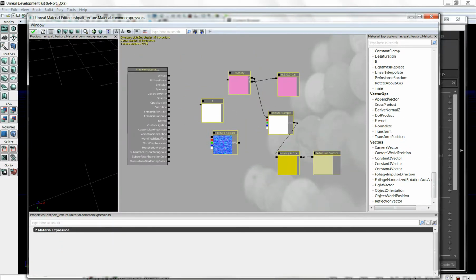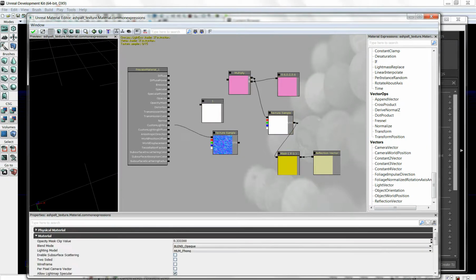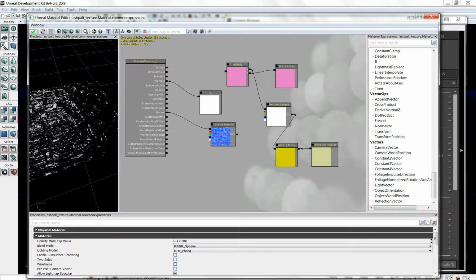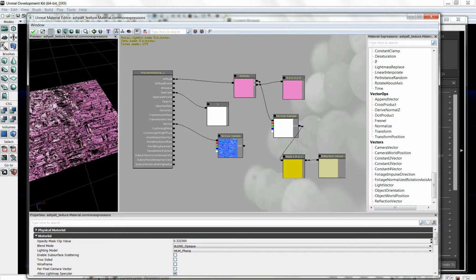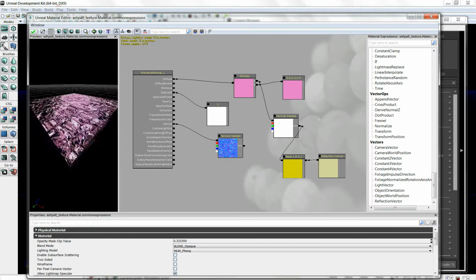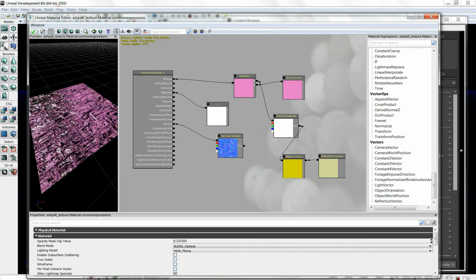Next up we have a slightly more complex one, which is called a reflection vector. A reflection vector is often used to fake environment maps. It involves using a normal map, in our case a specular. What it does is simulate the way a camera's direction is reflected across the surface normal. So you have to run it through a mask and then hook it up to a texture sample, and I have that running through a multiply for added color. Then you hook that up to the diffuse, and if you look at it when you rotate it, the reflection moves along the surface of the normals.